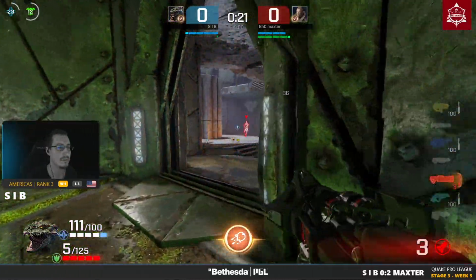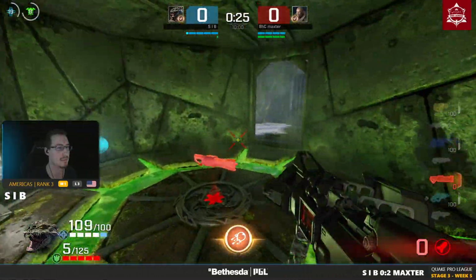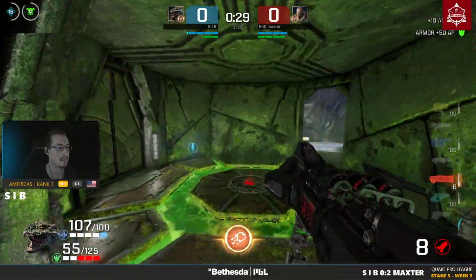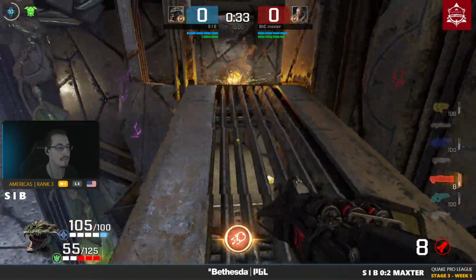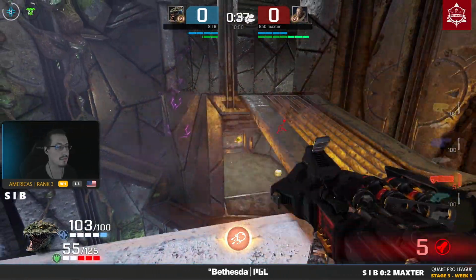Not a matchup you normally see, you normally see the Eisens or the Kills or anything like that, but none of that at all, as now Sib is hoping to at least gain a map in this series. Yeah, and doing a good job of defending rockets off the bat, but Maxter landing a couple good rails here as he grabs the heavy.